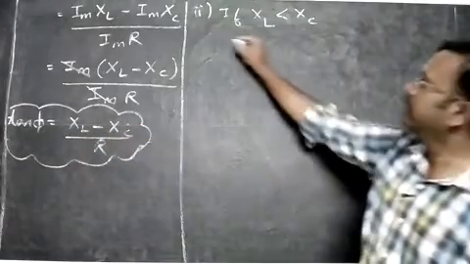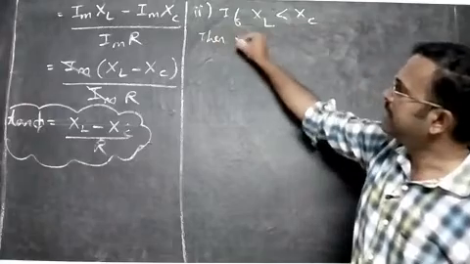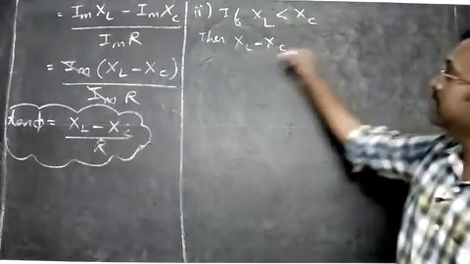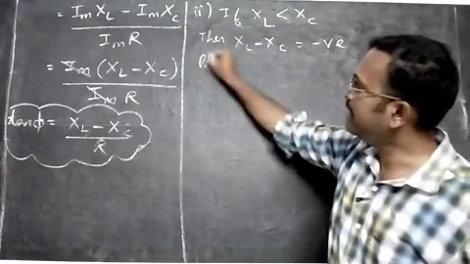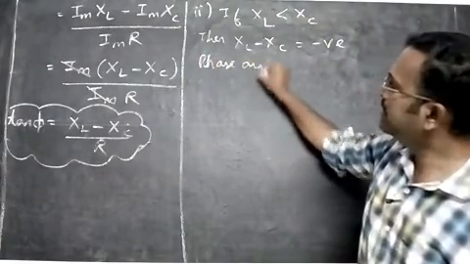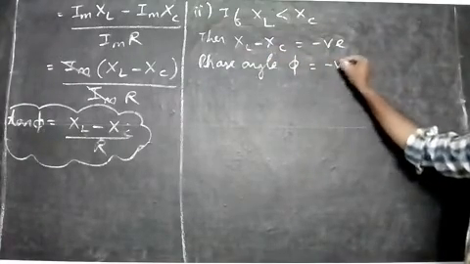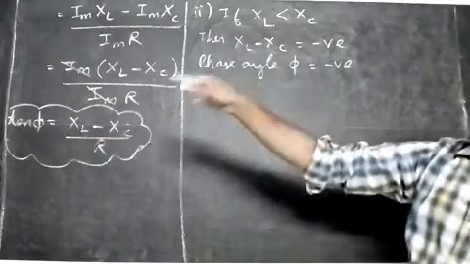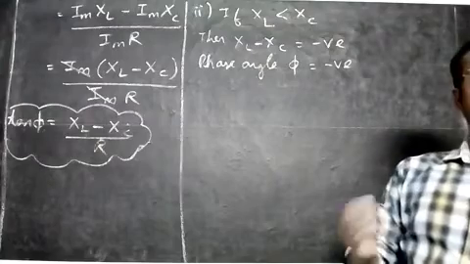What will happen? Then we see that XL minus Xc, this is less and this is more now. So it will become a negative value. And the phase angle phi also will be negative, because we get tan inverse of a minus quantity. So the minus will go outside, and we get a negative phase angle. And now you see the current will lead the voltage by phi.